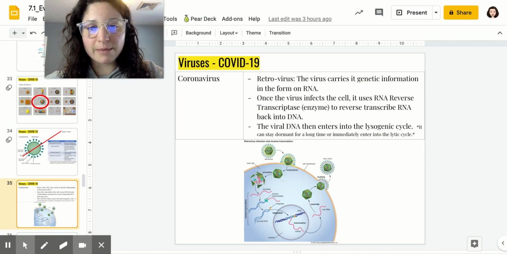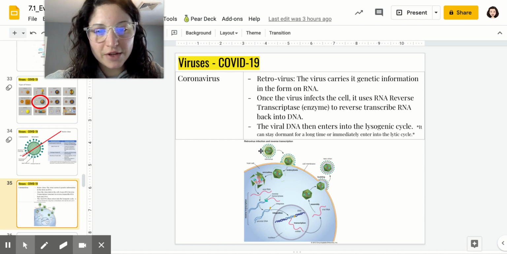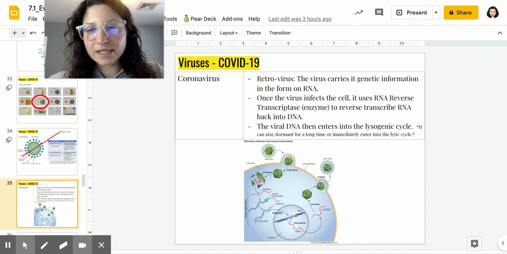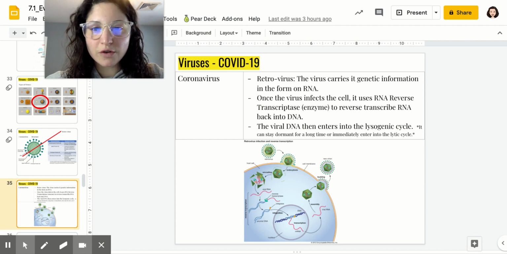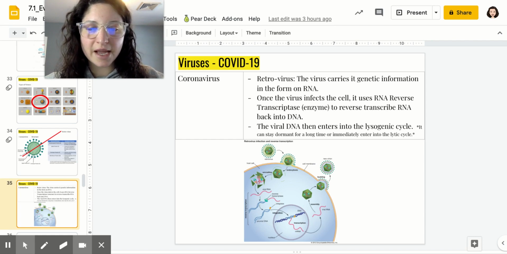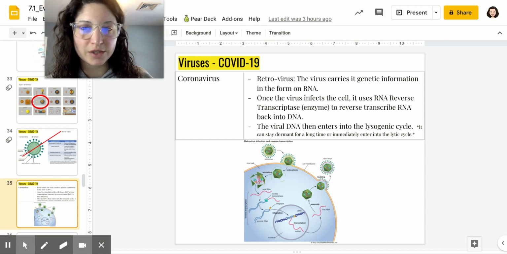So when we are talking about this coronavirus, like I said, it is a retrovirus. So what's happening, if you look at this diagram over here, we have the glycoproteins around the outside here. They attach to the cell membrane and the capsid enters into the cell. So inside of this capsid is not only the RNA genetic information for COVID-19, but there are other enzymes and other proteins in that capsid as well, so that we can take the RNA and turn it into DNA. We have to reverse transcribe it.